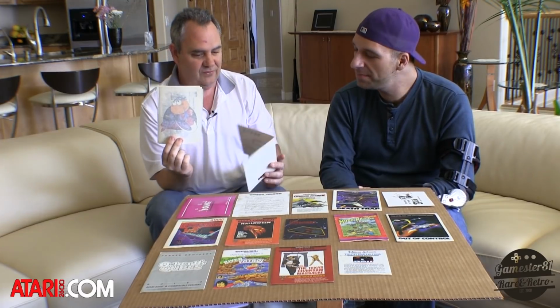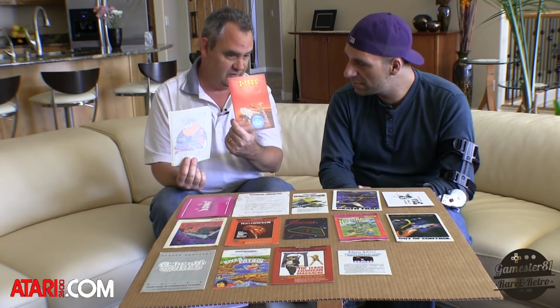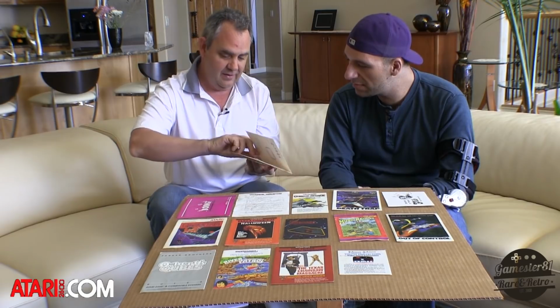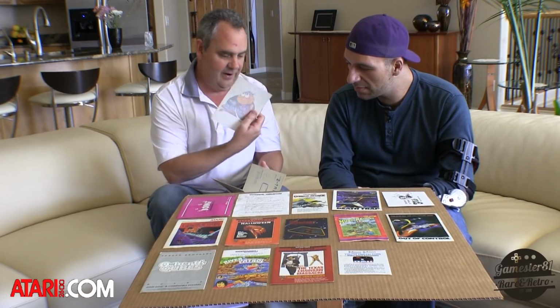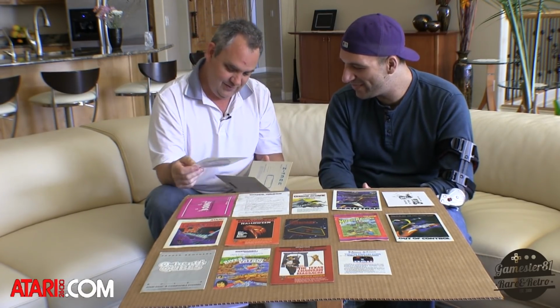So collectors of instruction manuals, or a collector that has the cartridge and wants the instruction manual, or the person that has the Z-Tac box and cart and wants the instruction manual to make it complete, would absolutely be interested in purchasing the iron-on that goes inside. So here you have instruction manuals, which are kind of a sideline to video game collecting, but then on the sideline of instruction manuals, you have things like iron-on transfers. Yeah, and the instructions on how to do it too, huh? Yeah, they do.